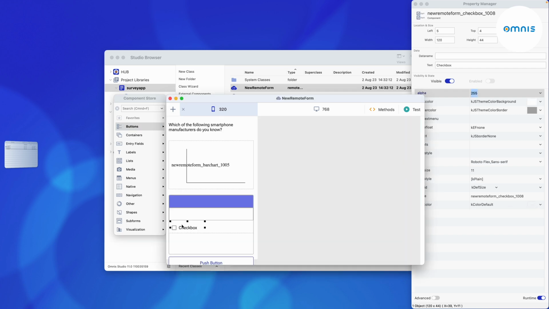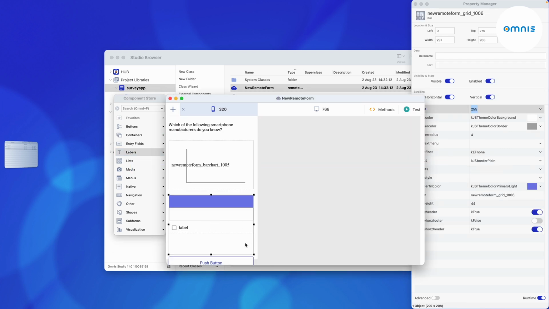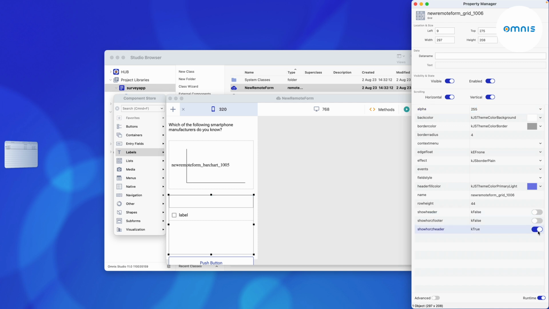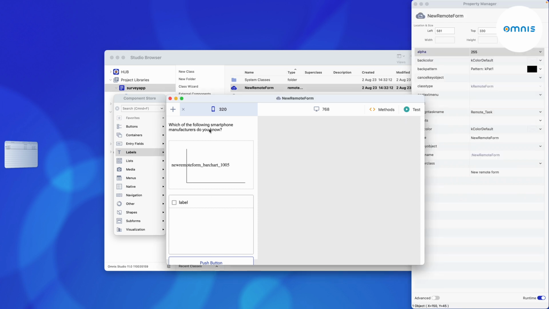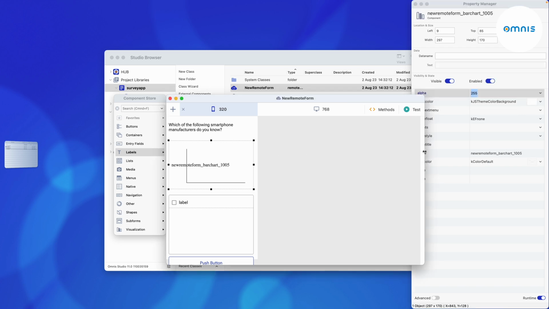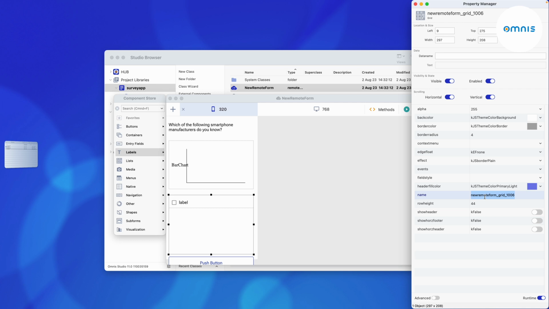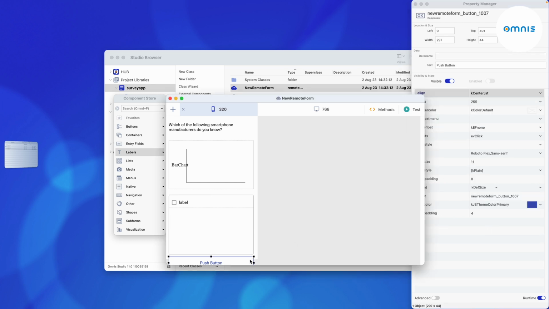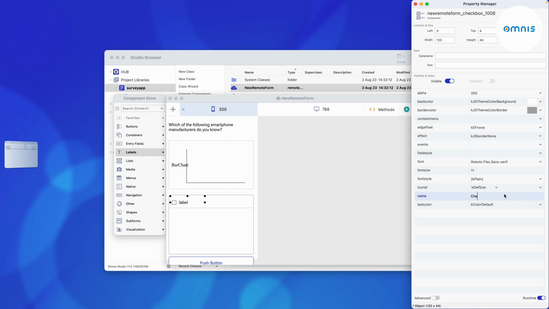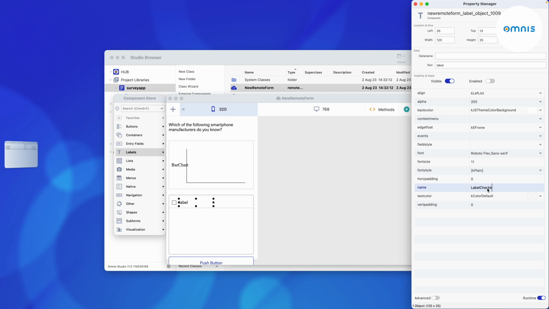Now I need a checkbox in the complex grid for each possible option. I delete the text here and use a label instead, as this is easier to load the label text dynamically. Also, I switch off the two headers of the complex grid. Then I rename the components. I simply name the label for the title Label, and the bar chart simply Bar Chart. And I name the complex grid, no surprise, Complex Grid. I'm quite creative today. I name the checkbox checkbox, the label checkbox label checkbox, and the button, button.